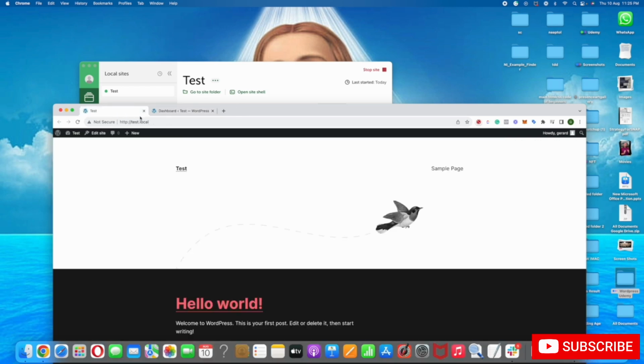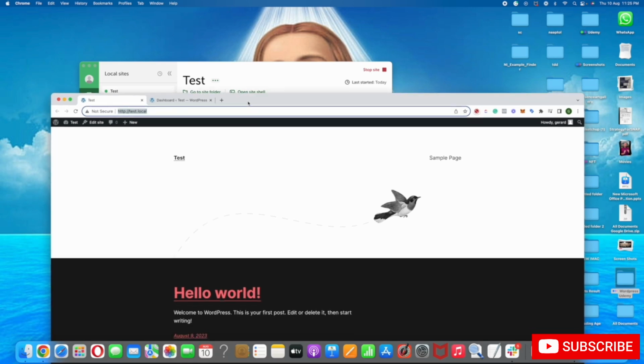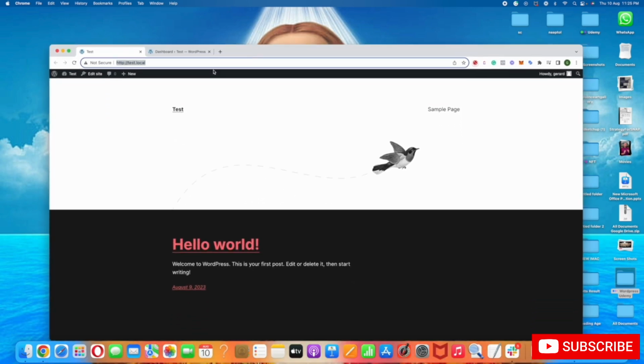So this also means that if you are developing this site for someone else and you wish to share it with your client, you can share the link as well. So you'll have to keep your computer on for that.